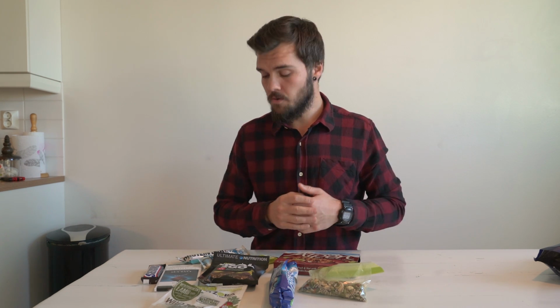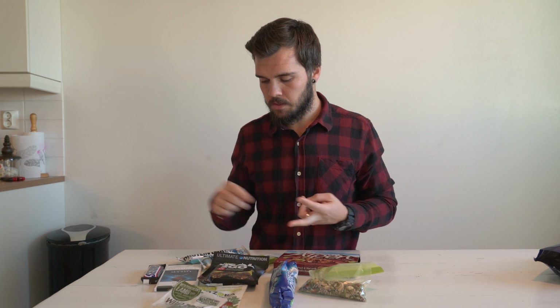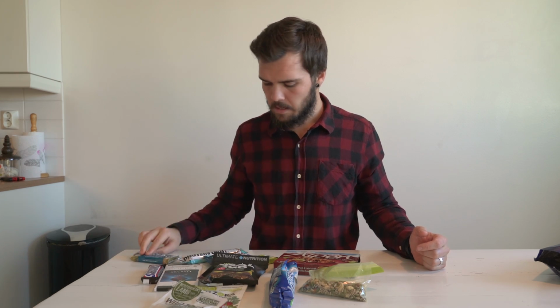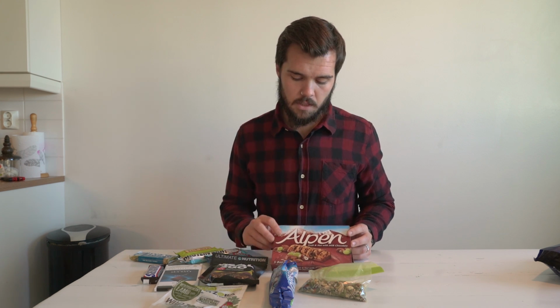So then next we could talk a little bit about bars. I touched on this in the first video, but as far as I'm concerned, there's kind of 2 categories of bars. I consider them heavyweight bars and lightweight bars. Heavyweight bars are things like protein bars, Clif bars, heavy duty granola bars, so kind of thicker, heavier, denser bars. I consider Lara bars and similar stuff to that as being heavyweight. And then a lightweight bar is generally something that's going to be lighter in weight, lighter in calories, less nutritious, and you often tend to find them in a multi-pack. This could be Nature Valley bars, Nutri-Grain bars, what I consider a generic granola bar.